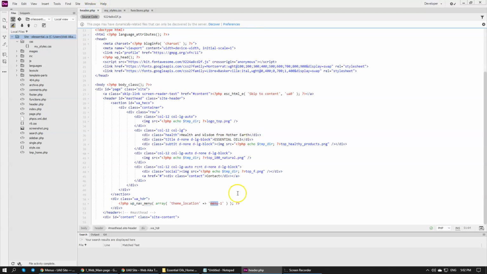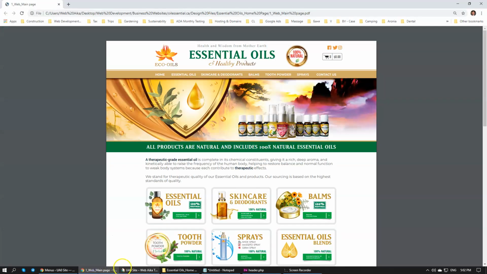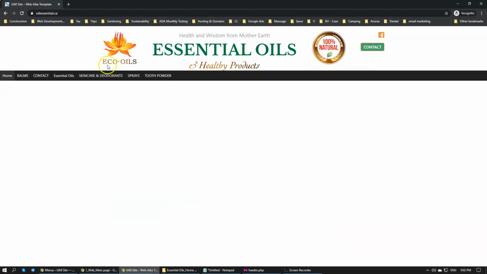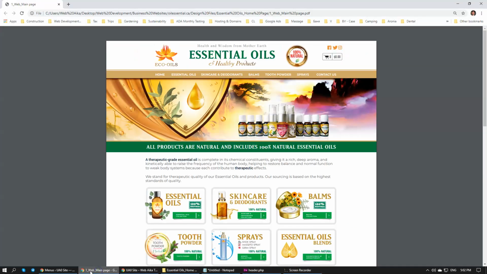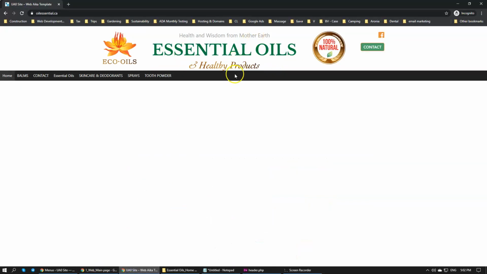Okay, I think we're up to speed in terms of what I have done so far. And the menu looks like this. Nothing beautiful, nothing even remotely close to what we should be seeing. And that's what we should be seeing. Let's get going. First of all, I want to give it some margins and padding, and I also want to change the colors.